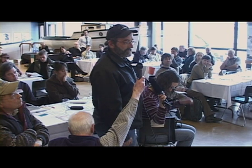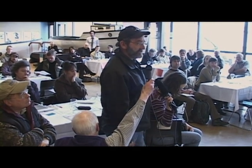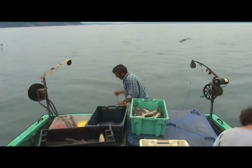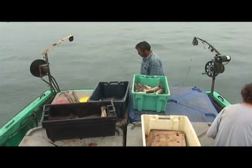They thought they had made up the term community-based management. They didn't know that in other parts of the world, at the same time, this was becoming a very important movement. Thanks to community-based management, hook-and-line fishers stopped a corporate takeover in their sector of the industry. But they couldn't stop overfishing in the rest of the fisheries. Although it seemed like a huge victory at the time, it was such a small piece of the total privatization that it couldn't be sustained. Plus there wasn't enough fish left — the fish were already gone. There is still a small fishery that wouldn't have been there without that struggle, but in the end, this is the last generation of independent fishermen.